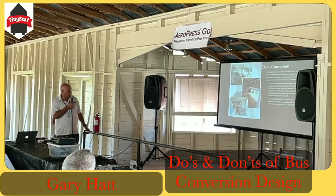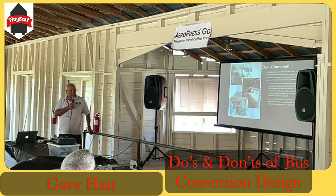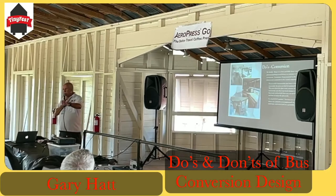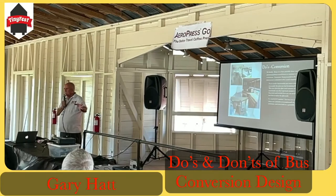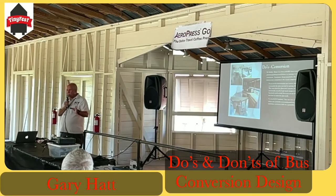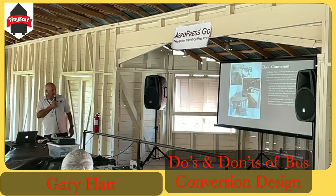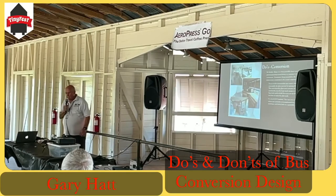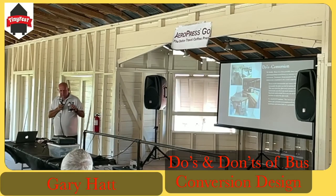You want to keep it simple. Use the KISS method and lay out different scenarios if you have to, with the bed turned sideways, or parallel with the bus or perpendicular to the bus. Try different scenarios. Make it up out of cardboard and do it both ways. There's not a lot of room on the side of beds once you build them in, and it's really hard to get the sheets on when it's up against the wall. It's ideal to have room walking around it, okay? And you can have a lot of storage in your bed, so you can plan that into your layout.